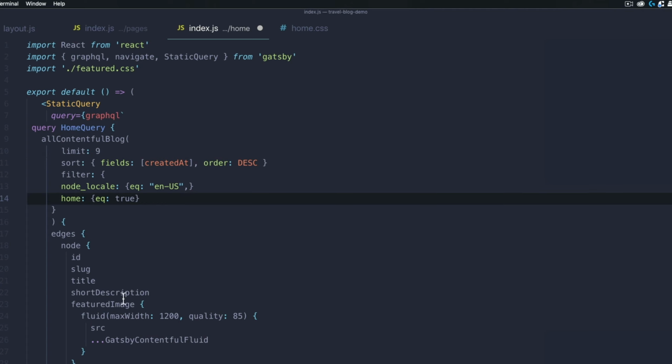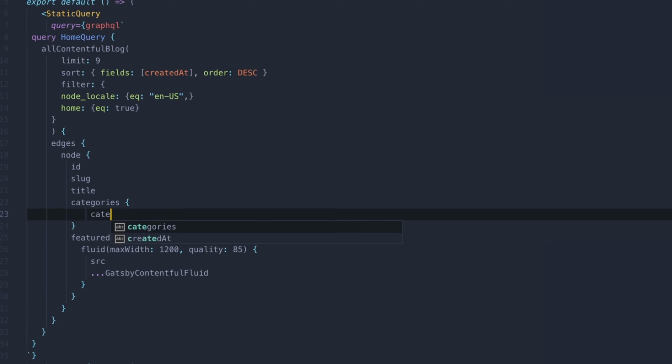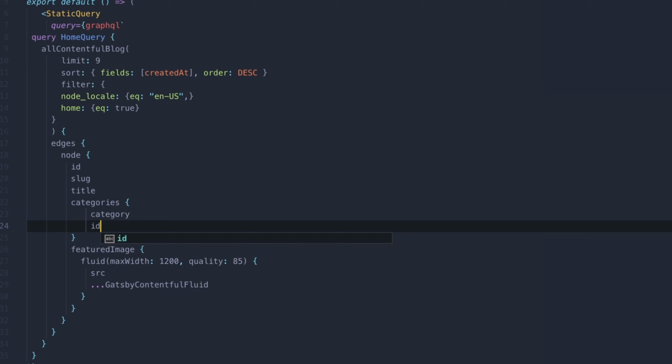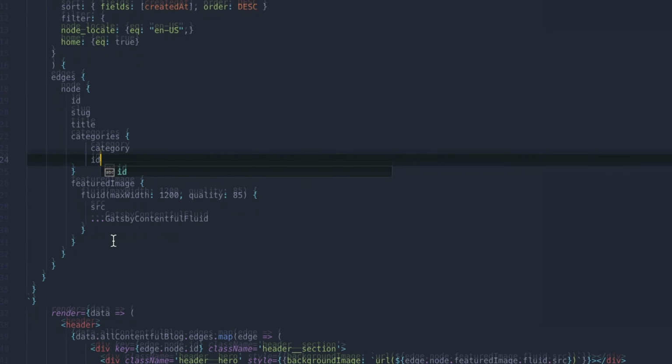On this one, we don't need to bring in the short description, but we are going to bring in the categories. And because this is a reference to many, we are going to get the categories and then each category on it with the respected ID. Featured image is also going to be the same. And I think that's everything that we need to do for the static query.